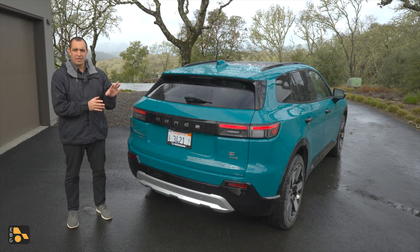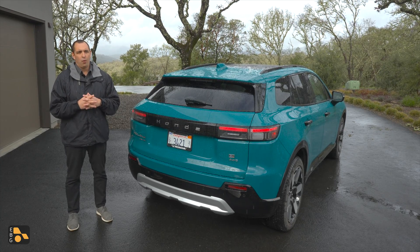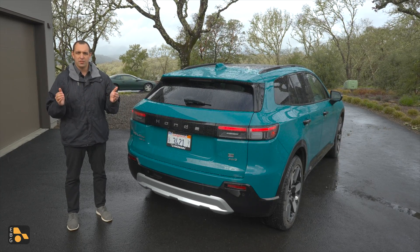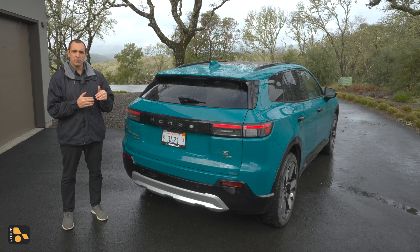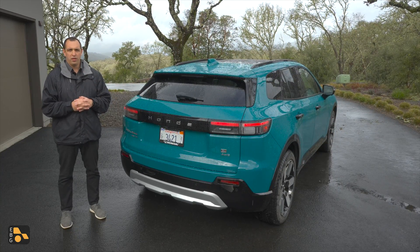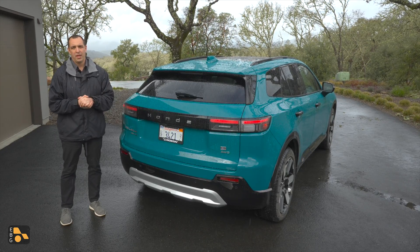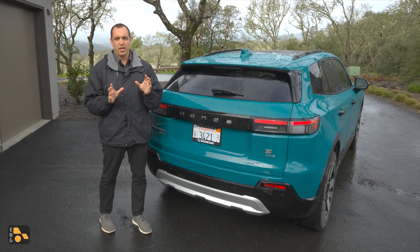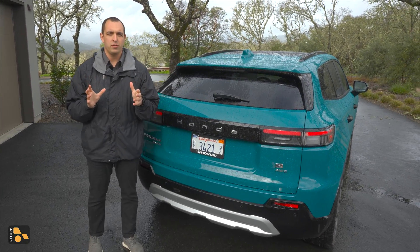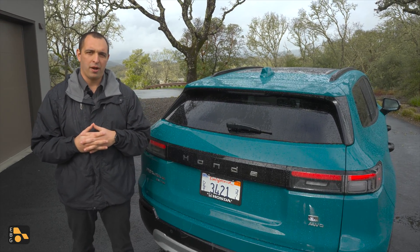So when they're willing to make this many changes — which is not something they're known to do — I want to root for them. But in the next few years we'll really see if they've done enough to stay competitive, to give their customers what they're looking for, and if the waiting in the wings and the partnering in the meantime has really paid off. It's not just Honda making these changes, but in the next few years we'll see what other manufacturers have to offer when it comes to a new, compelling, electrified product.